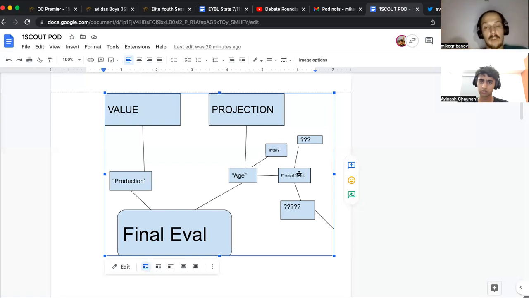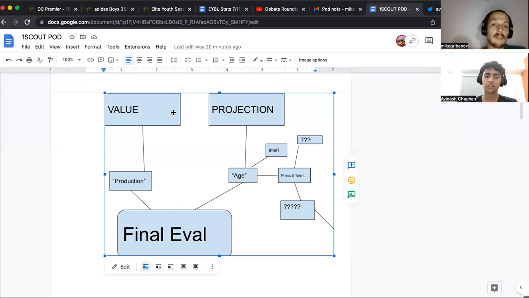And after that you have things that are more difficult to evaluate, like intel, their personal stuff, which is an interesting topic in its own right. And then physical talent, like their tools: how tall they are, how high they can jump, how fast they can run, and their movement skills. There may be other things I'm not currently thinking of, and if we sat down and did this podcast in the future, we'd think of other things to add here. But all of that comes into the final evaluation.